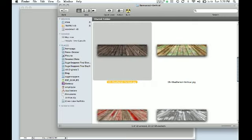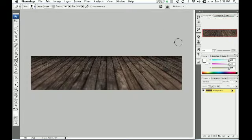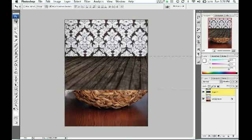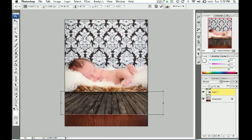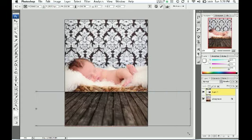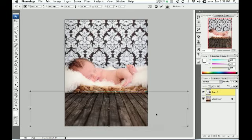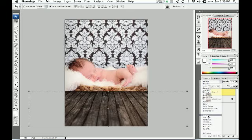Basically all you do is pull a floor that you like. I'm going to paste it on right here and center it. These are JPEG overlays, so it's very similar to adding any kind of texture overlay to your image. You're going to center it — these have all the perspectives, depth of field, and shadows added.